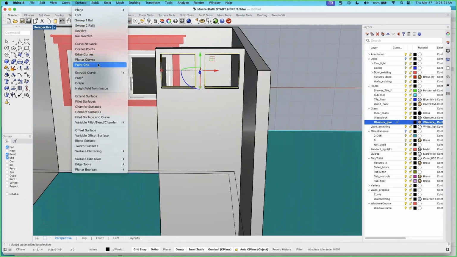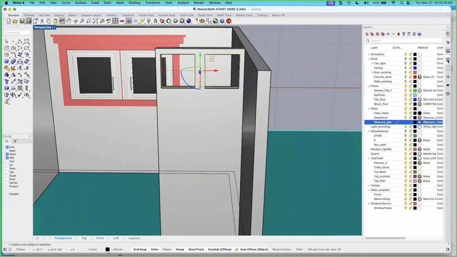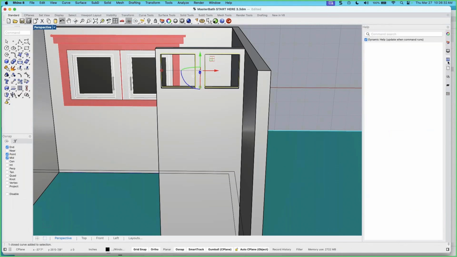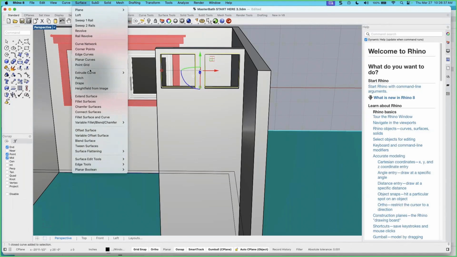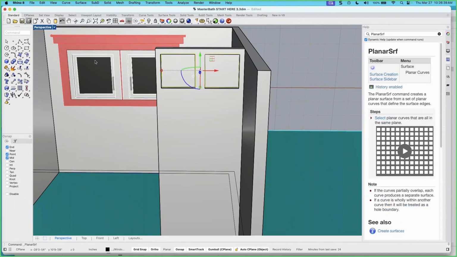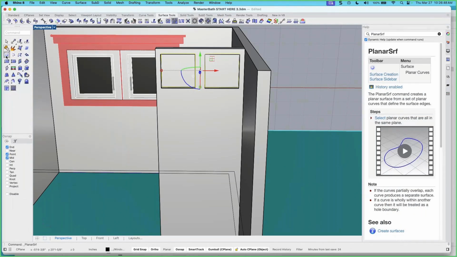If you want to know where these commands are located on the toolbar, take a look at help. So if you make the help panel current and you go up to surface, from planar curves, you'll see that it shows you what the button looks like and tells you where it's located. So if I went here to surface tools, I could pick it from right here.